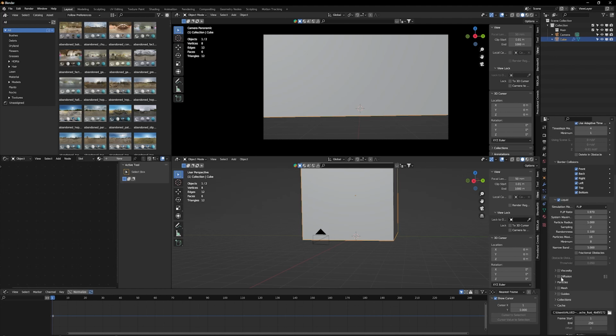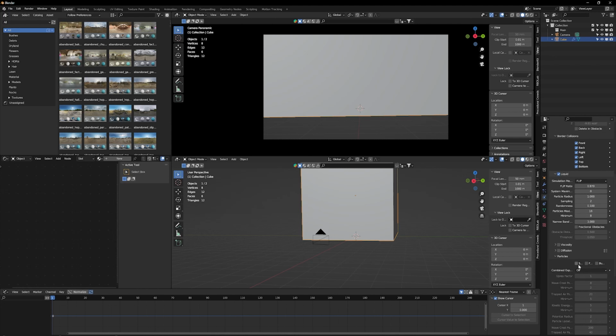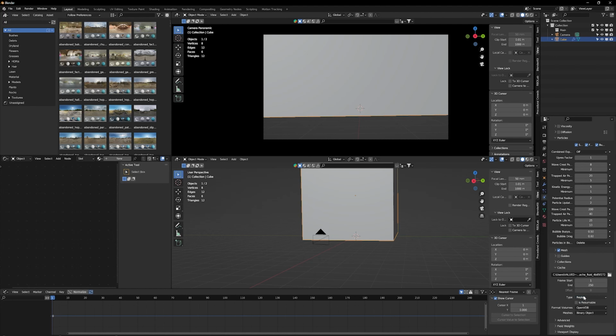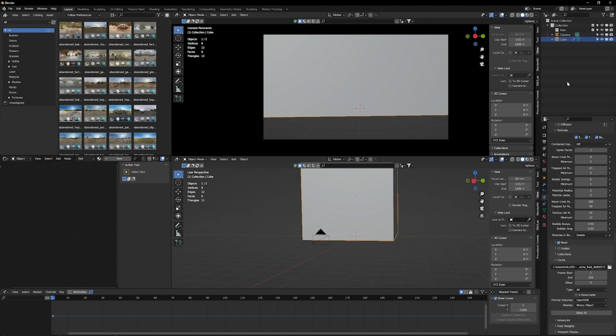We scroll down, we need mesh, and we need particles, we need spray, foam, and bubbles. More on that later. Again, this part is very important, but I'm gonna keep that for the end. Under cache, go on type and click on all. That means that it renders all of those things we just checked on. And now we're done with the domain for now. I'm just gonna call this thing domain so we know what we're working with.